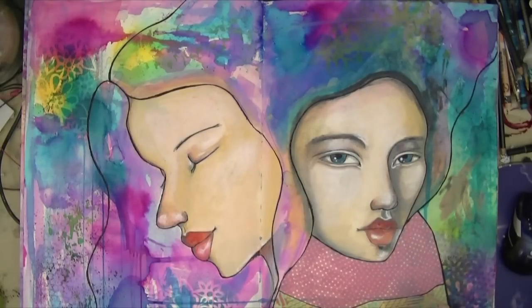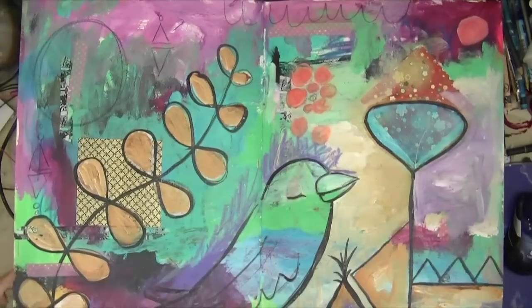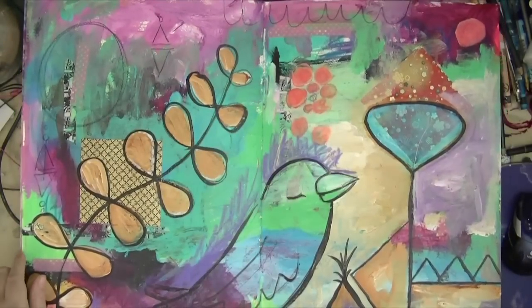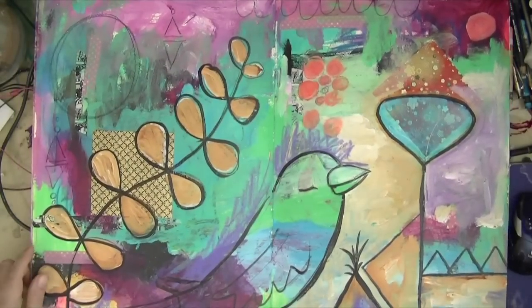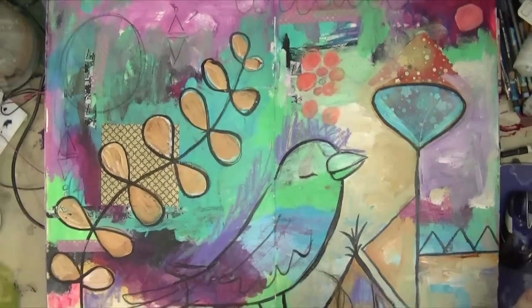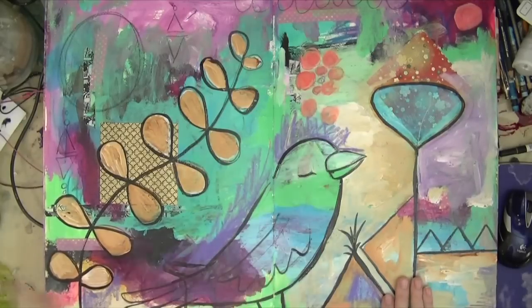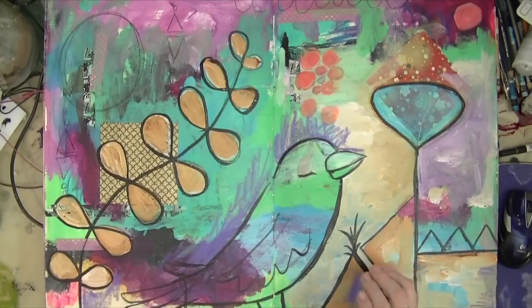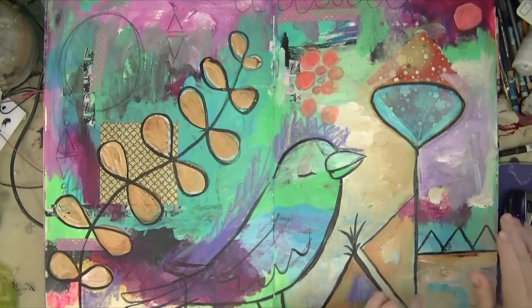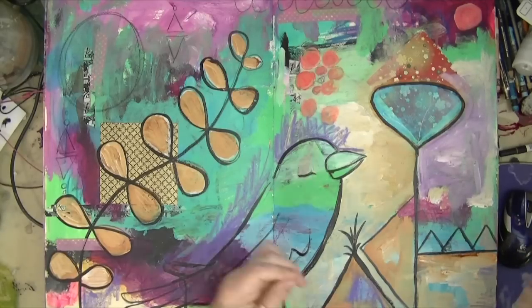Having said that, I then wanted to come back to these pages, and the first spread I really didn't enjoy. Look, this is way too acrylicy. I don't know if you can see this. I use mostly acrylic. I did some collage, and I didn't finish it. This is nowhere near finished, and I don't think it will be, because I just couldn't connect with this at all. That was because I went way too heavy on the acrylics. When I only use acrylics, I lose connection. It's too plasticky for me.